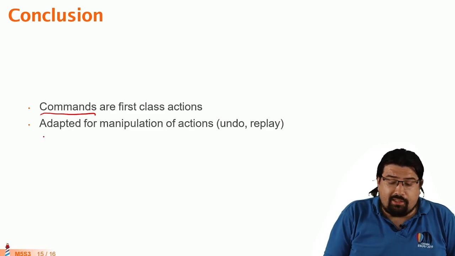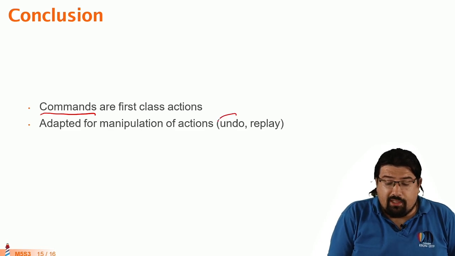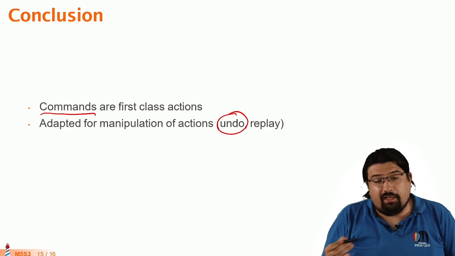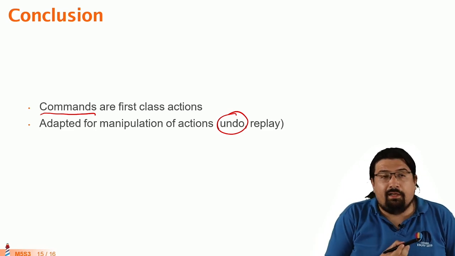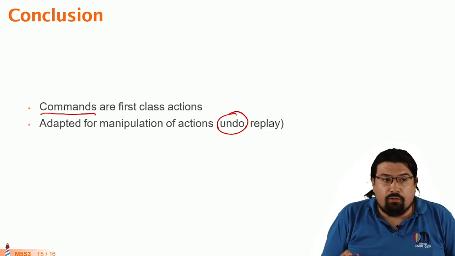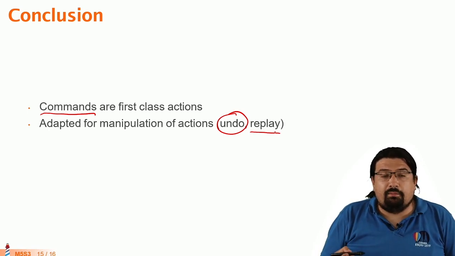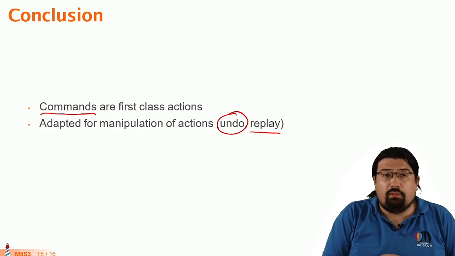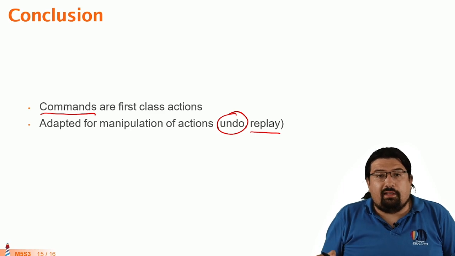This solution is great when we have to do operations like undoing the operations that we have executed. We have a list of operations and then we want to reverse them in order and undo them. When we want to replay them, when we want to optimize before executing, or when we are delaying the execution between the creation of the objects and their real execution.